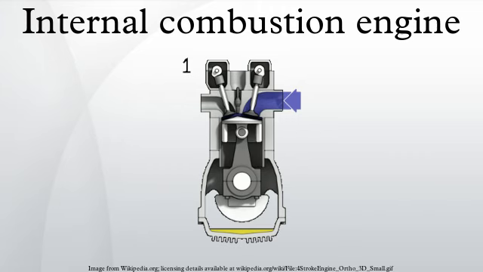The most common method in spark ignition two strokes is to use the downward motion of the piston to pressurize fresh charge in the crankcase, which is then blown through the cylinder through ports in the cylinder walls. Spark ignition two strokes are small and light for their power output and mechanically very simple. However, they are also generally less efficient and more polluting than their four-stroke counterparts.